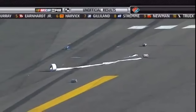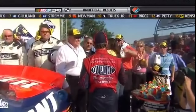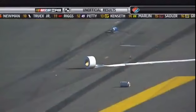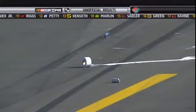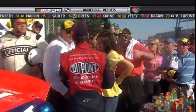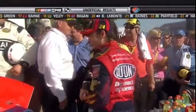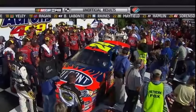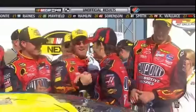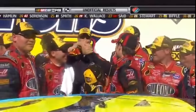Congratulations on a great drive, on a great day. Mike Troy. Woo! Dale Jr. said he hated his fans throwing anything on the racetrack, but if you had to throw something, throw a roll of toilet paper. Nobody ever had to have stitches getting hit with a roll of toilet paper in the back of the head. During pre-race, the fans were admonished here by Grant Lynch, the president of the Speedway, that anyone throwing things on the track at the end of the race would be arrested. And it was encouraging to see sheriff's deputies handcuffing and leading out some people who disrespected the sport and Jeff Gordon's win. When you're pre-warned and you do it anyway, that's asking for trouble if you ask me.